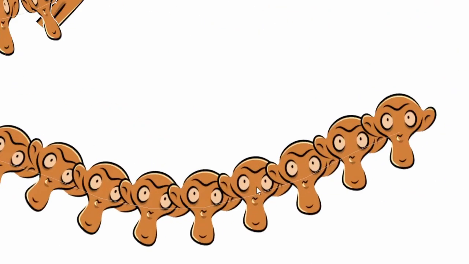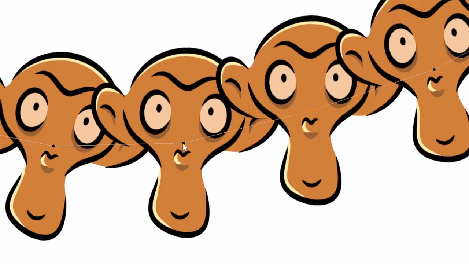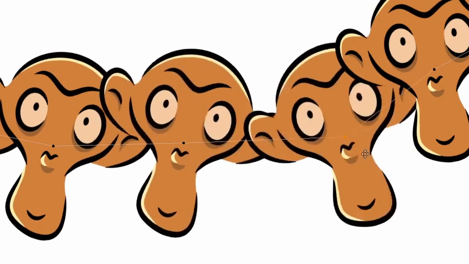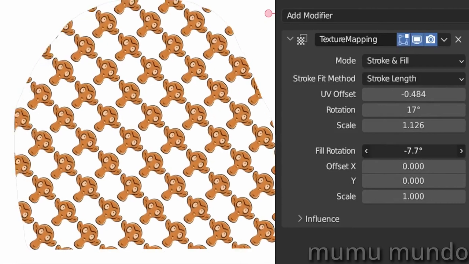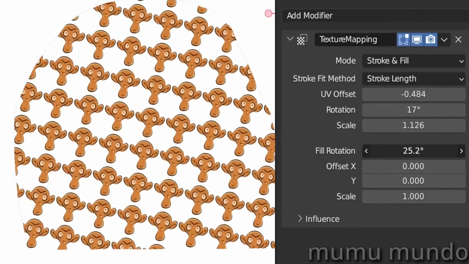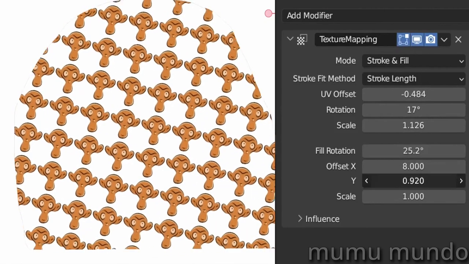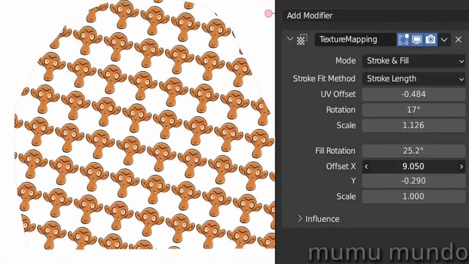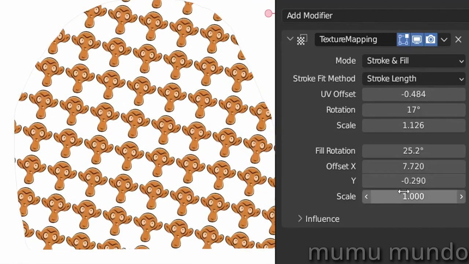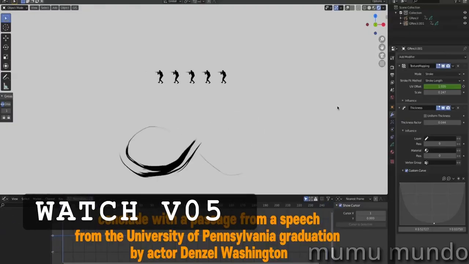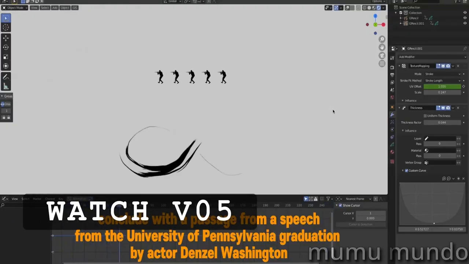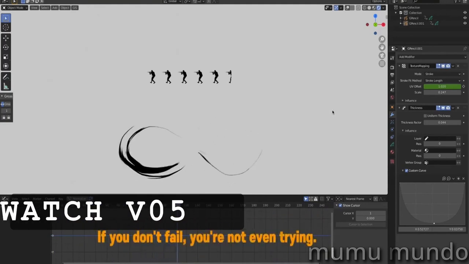Note that all these settings except rotation don't work with strokes with type dots or squares, since in these the texture is linked to single vertices and can only be edited by editing those vertices. The fill settings start with rotation, which rotates the texture or gradient fill, offset X and Y to play with the fill's position, scale, which scales the fill. See V5 by Open Class for some cool animations you can do with this modifier.